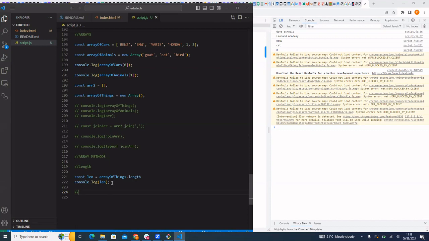If there are elements in the array, let's say this array of cars is gotten from, we'll understand it as we go, something called API. Let's say that somebody has coded the back end of all the cars in the world, and I want to get the number of cars in the world. All I need to do is to call where that data is resident and save it in a variable.